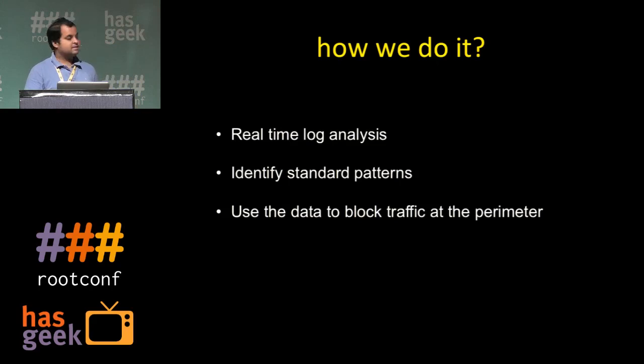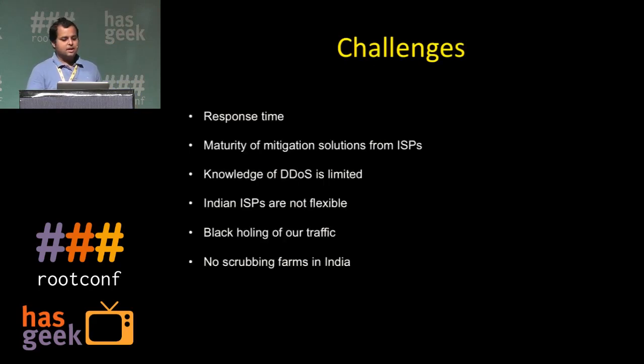What are the challenges that are currently associated with this? What we've seen is response times. About 2 months ago, we had a very interesting attack pattern. We saw attacks which would last for about 5 minutes. So by the time we got on VPN, we logged in, and figured out what's going on, it was all gone. So it was a cat and mouse game. It was just very difficult. So we wanted to automate it.